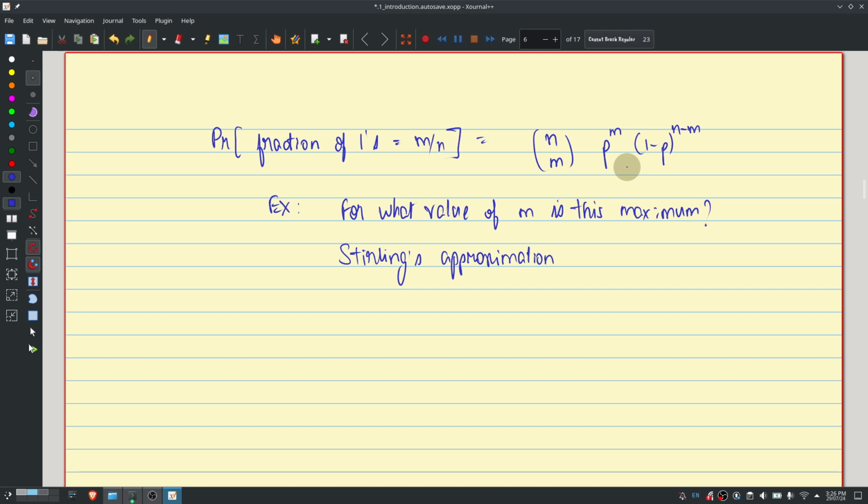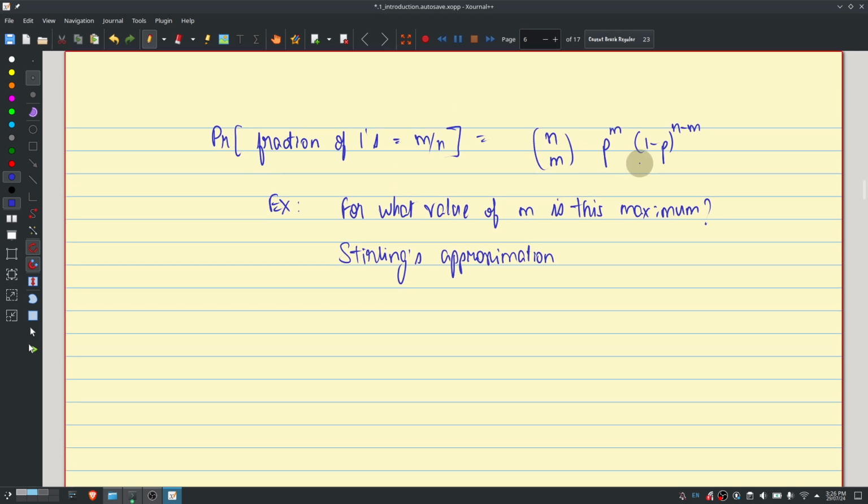But really, if you think about it intuitively, for what value of m by n do you think this should be the largest, based on experience? Yeah, p, right? Because you know by experience that if you toss a biased coin, the fraction of times you get heads should be close to p. So really the math should work out only if this is maximized when m is equal to n times p. And in fact you can try that out. It's a good exercise.